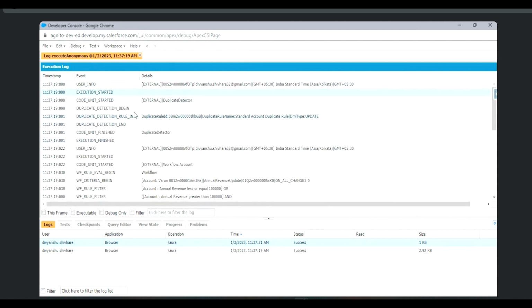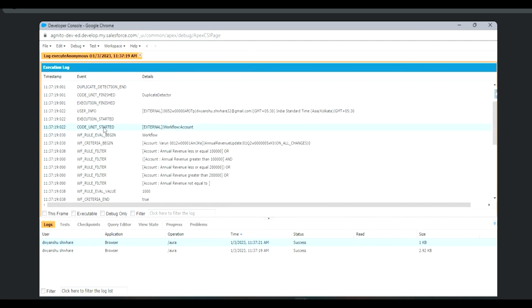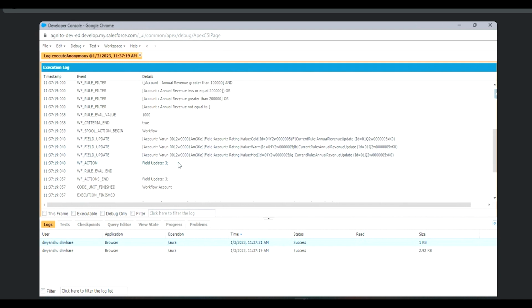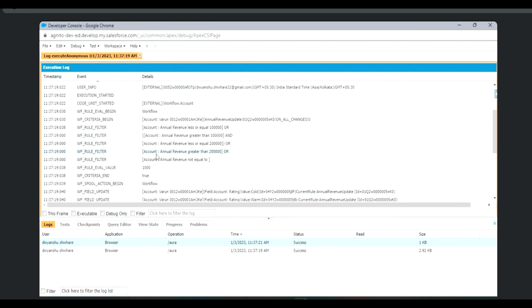So now you don't have all these things. You have only the workflow rule on this account object. It is getting started and then executing the rule here, right? This is our rule, the annual revenue update rule, and then it is being executed. With this one we are updating the value of the field here, correct? These are the only things we are doing here, otherwise it won't do anything, correct? Understand, guys? This is called debugging.